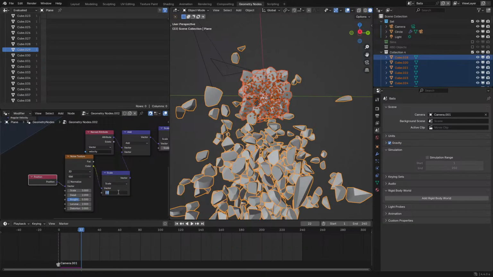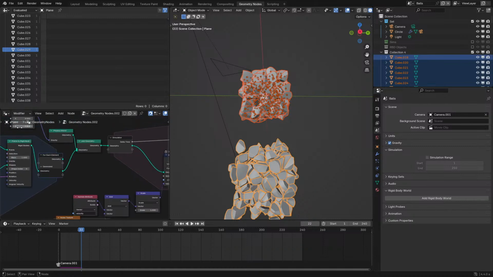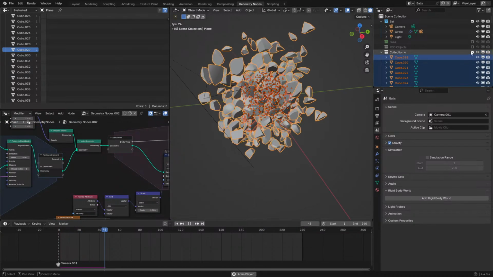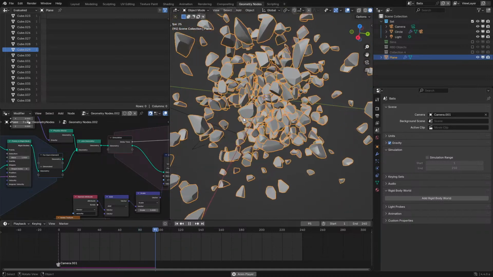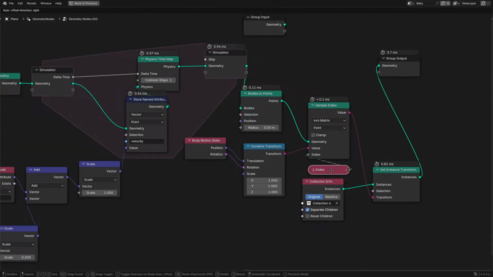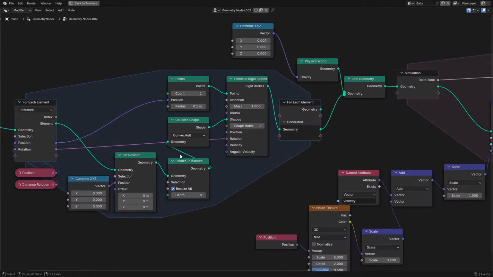That's a little bit much. Let's go and set that to be a little bit less. And we'll turn gravity to 0 because I do not want it colliding with anything else. Let's go and hide the original part. They're not rotating at all, which is making me think that something has gone horribly wrong.